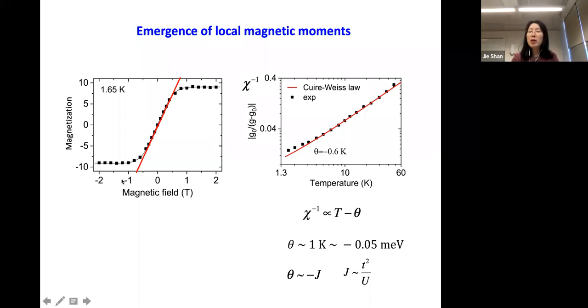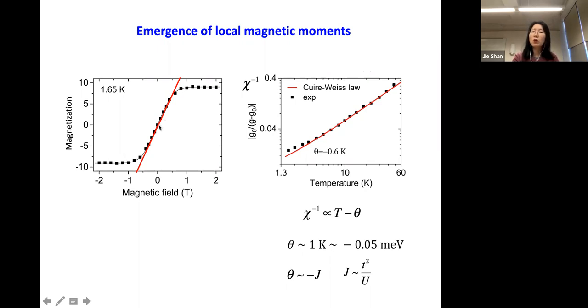So we also measure the magnetization as a function of magnetic field. I'm not going to get into the detail of how to measure this. It was done optically. You can see here that magnetization increases when we increase magnetic field, and then above about 1 Tesla, it saturates. But at small field, it's linear. And this slope is actually the magnetic susceptibility, it's just the magnetization divided by magnetic field, right?